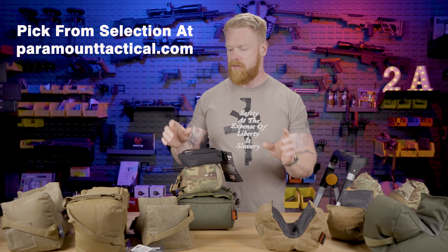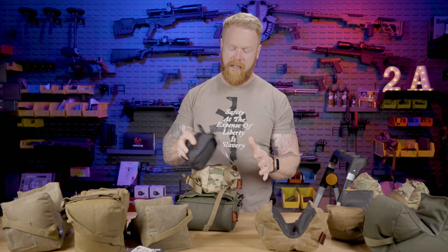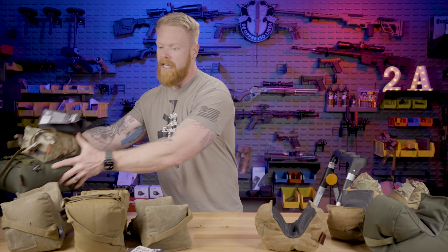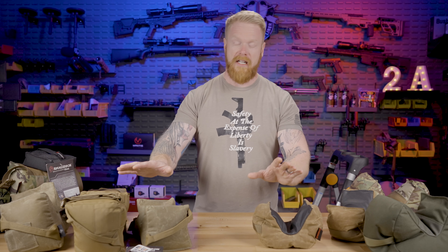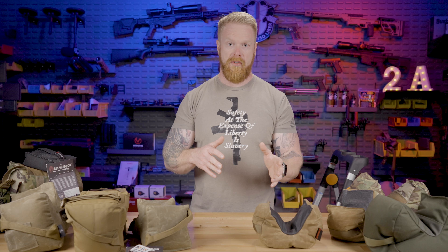All of these come in different colors and materials with slight variants. Don't get wrapped up in that. If you want to do long range shooting and plan on some positional shooting, get one of the large ones and one of the small ones — that's what I recommend. These hybrid bags start getting more specialized. Get the basics first, practice with those, and then if you start competing there might be instances where the specialized ones are a better option. But a large one and a small one will give you a great foundation.